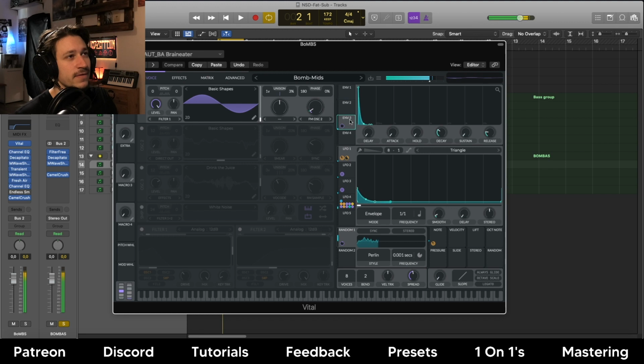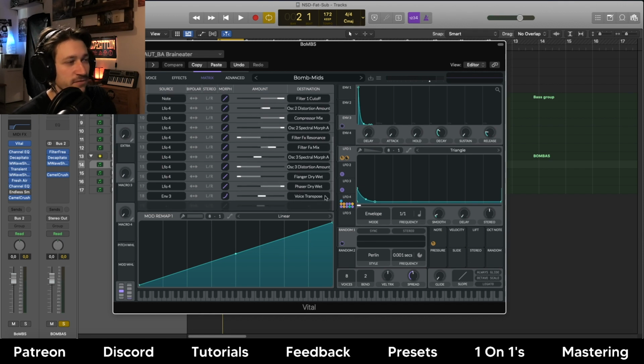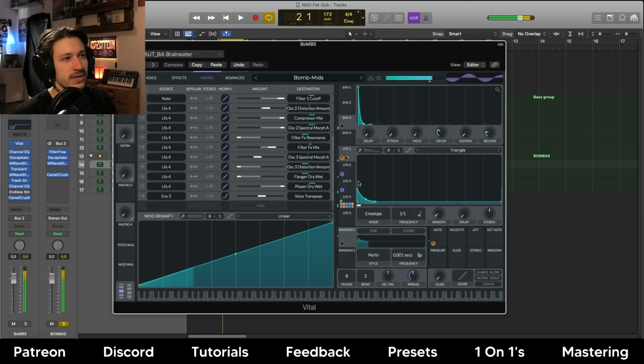And you can hear there's a pitch drop on it. So what I've done here with envelope 3, I've mapped it to the matrix, all the way at the bottom, this voice transpose mode. Just turn it up a bit, change the shape a little bit here as well, and mapping that to envelope 3, make sure the attack is all the way down, and then just play with the decay and the curve, and you can get a nice little pitch drop. It's also happening on an LFO here as well, but I just wanted to exaggerate the effect, so I put on another one, just extra pitch dropping, so we have that impact at the start of the hit.